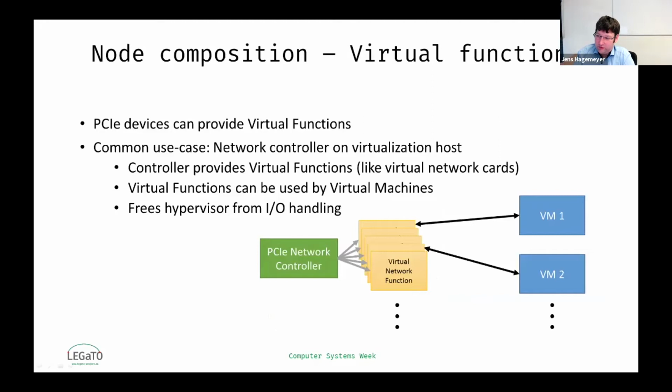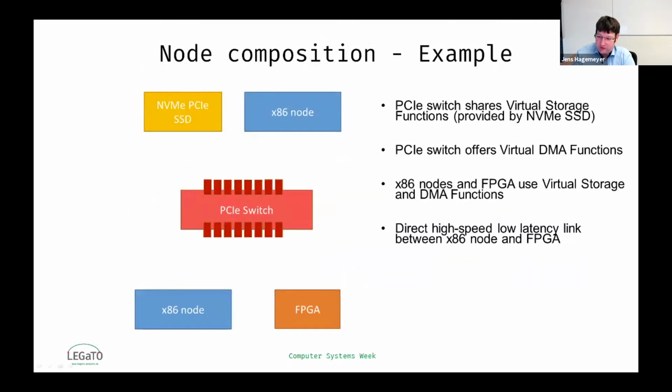What you can also do with this is assign virtual functions to multiple hosts. This is provided by the PCI Express based communication infrastructure that we integrated there. Just to introduce everyone to this, the idea of virtual functions is that a single peripheral, for example, a PCIe network controller, exposes multiple virtual functions to different hosts. This is typically used in a virtual machine environment. I guess you all are aware of this. The new thing here is that we are using this on the microserver level. So we are not using virtual machines, but we are applying the same technology to microservers.